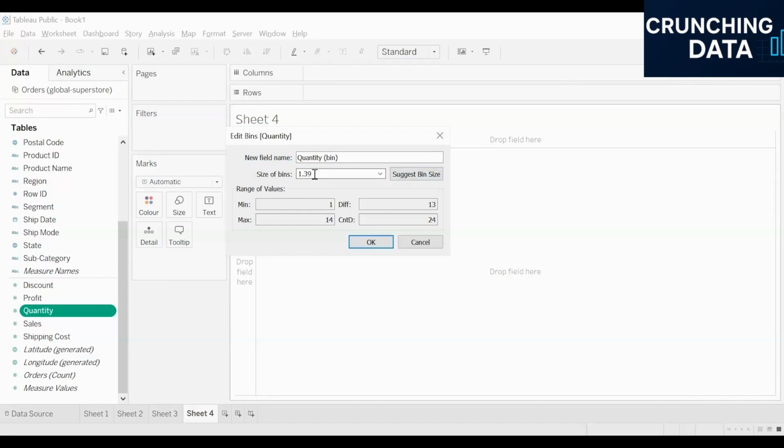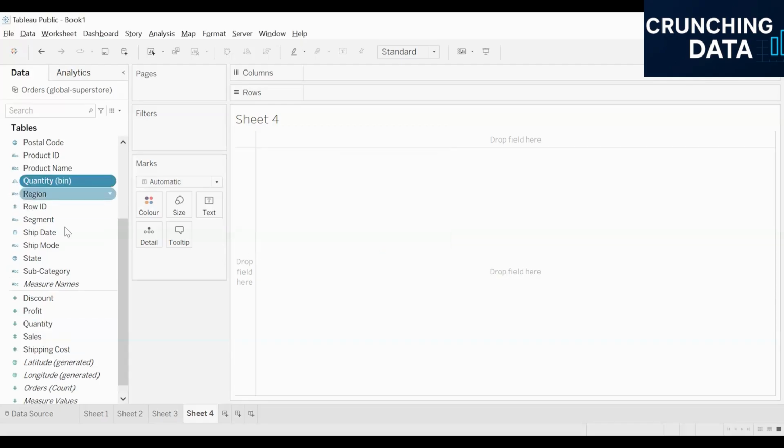But if I don't want to see this value, let's say a customer is making a purchase, whenever they purchase, at least they'll buy one item for sure. So the smallest size of the bin should be one. I don't know what the maximum value is, and over here it is showing as 14. So if I take the size of bin as 1, the maximum value is 14, so 14 bins would be created for me. Based on those bins, I can easily see the distribution of different customers.